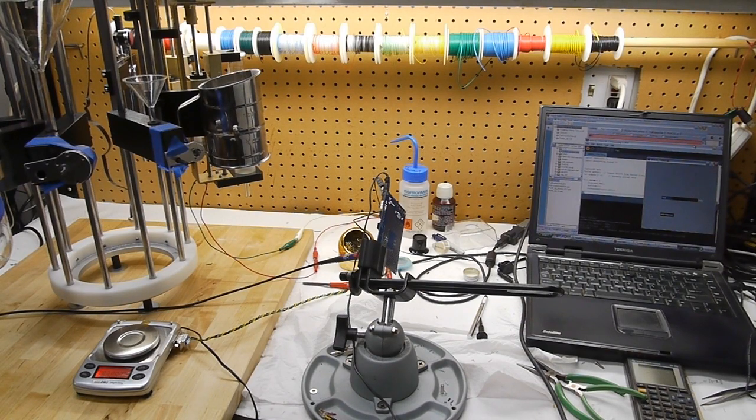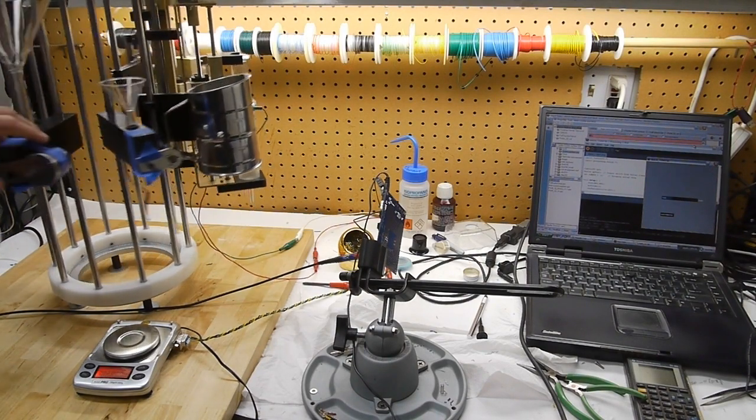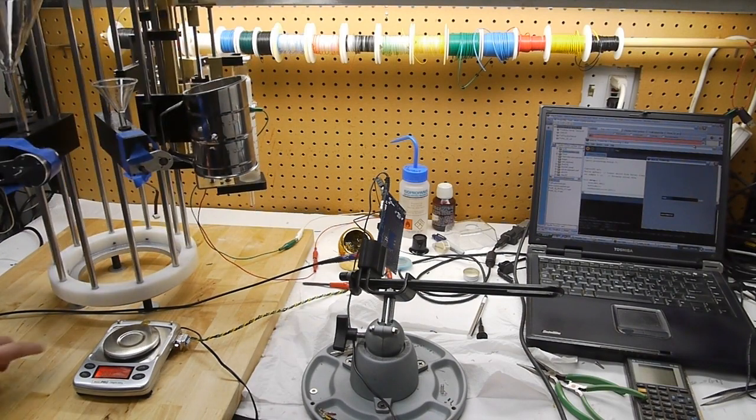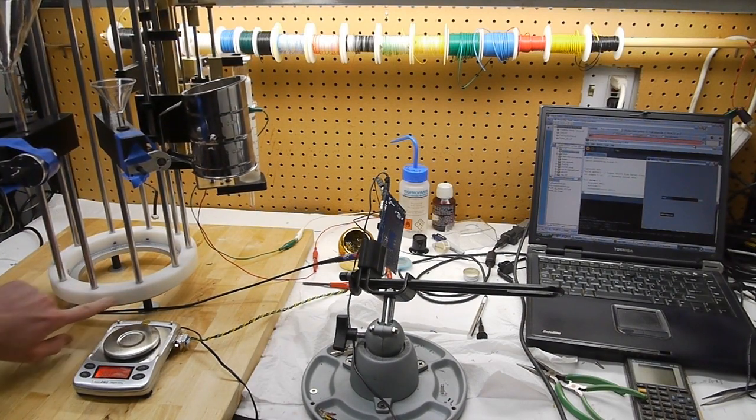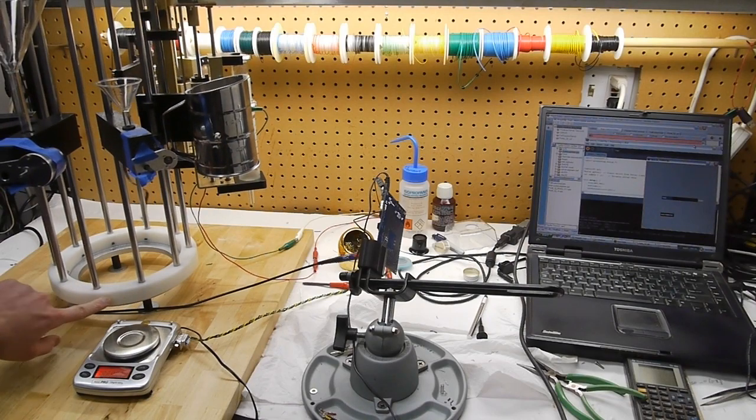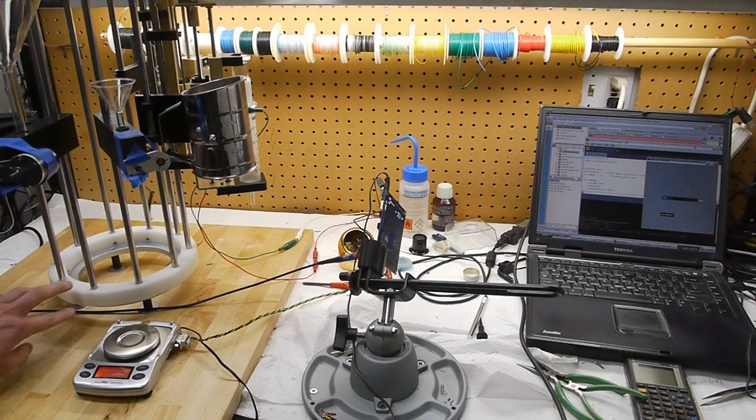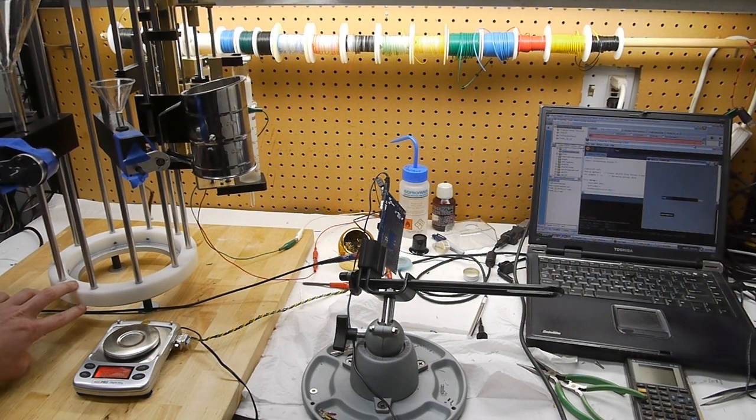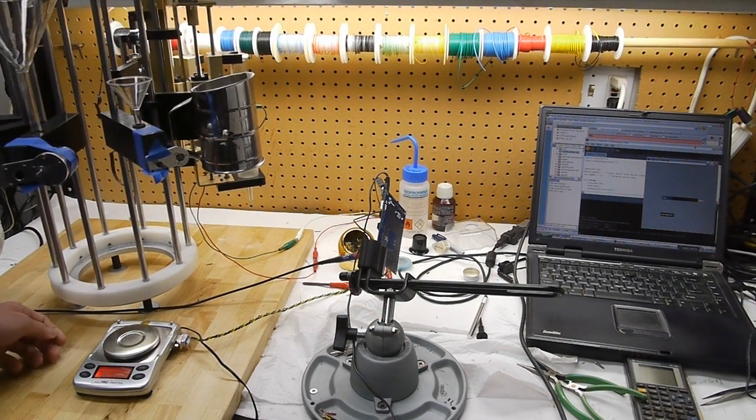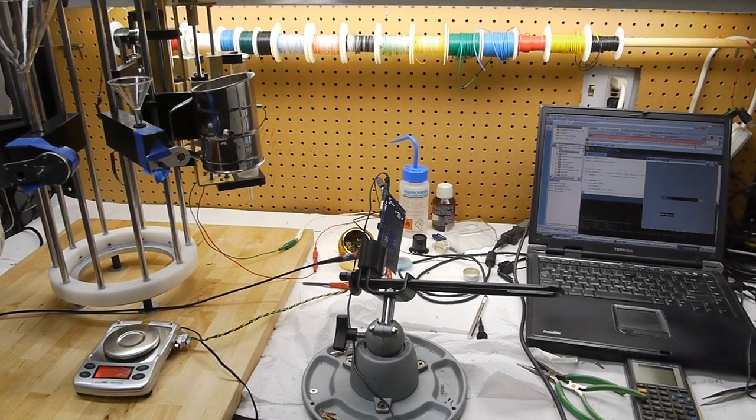The major uncertainties left are the mixing, which might be done by a human, and the mechanics involved with moving this carousel around. I'm planning to attach a gray code to the side of this white Delrin collar here and then put a four-channel optical reader on there and then drive this around with just a DC motor and implement another servo loop in the microcontroller.